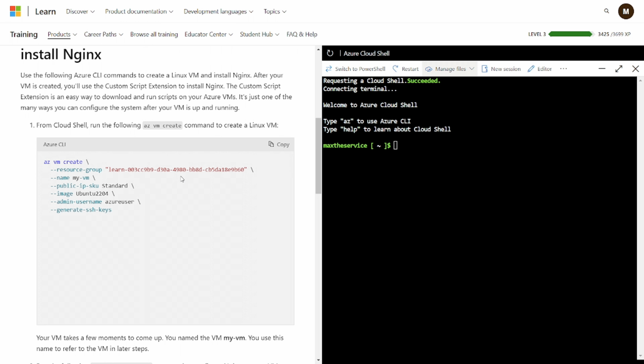But remember that all those features should be available within your subscription. As right now we are using the free tier, if we use anything beyond the free tier, definitely we will be charged. So here is the group, and here is the name of the VM, whatever name you can change it.